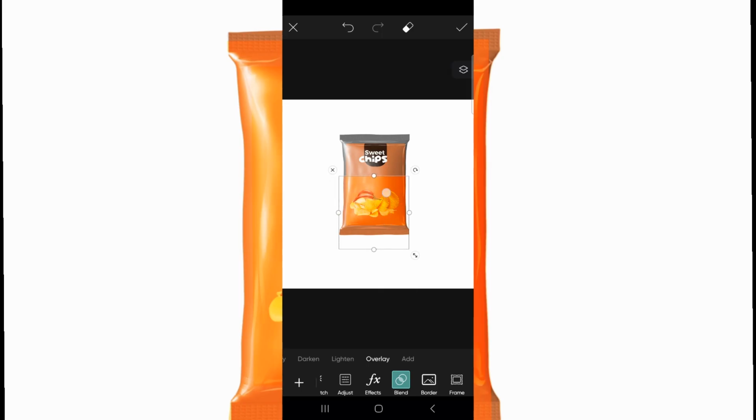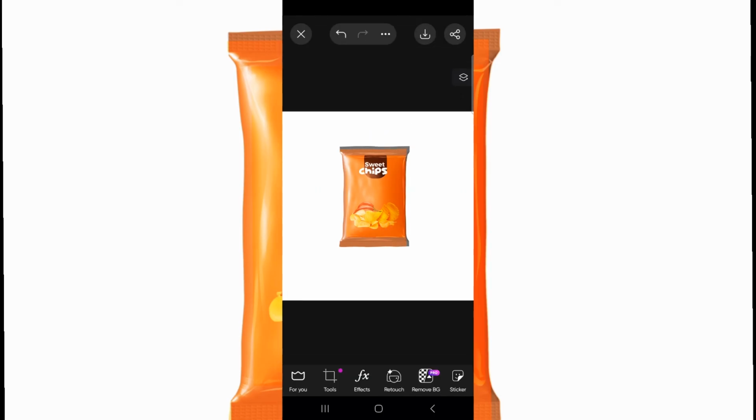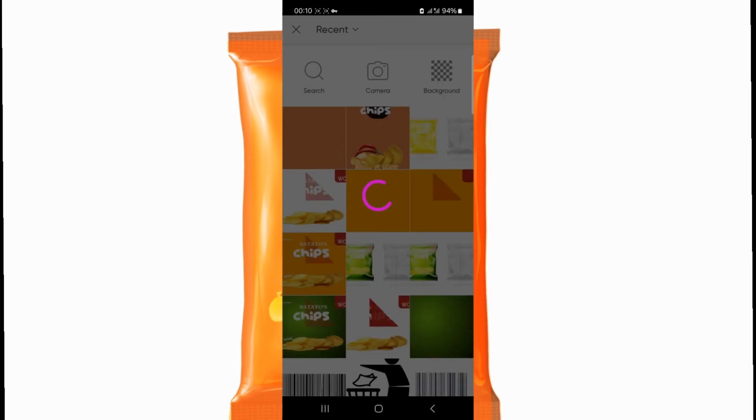I hope you follow the steps. You see how we do it. Now I say add photo.